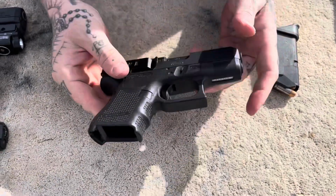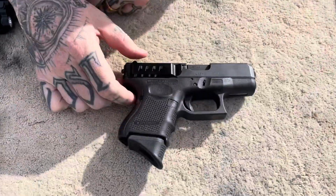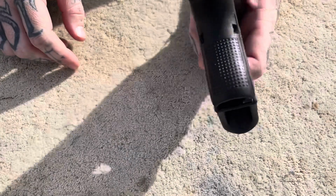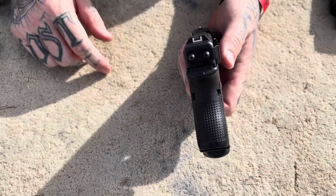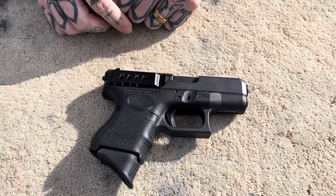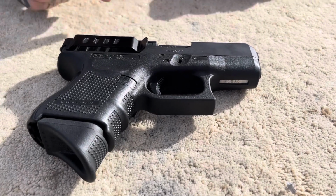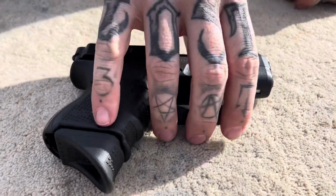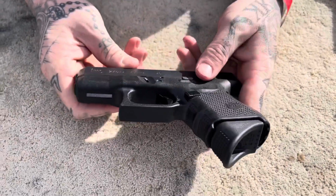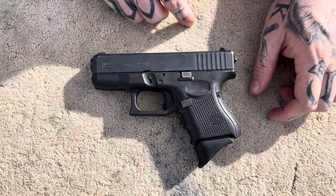You haven't shot one, get one. That's all I really got to say about this because it's tried and true. It's a Glock 40 caliber. There's not much else to it. I run the stock sights on this for now. I have no real reason to change them. I ain't gonna miss with this gun, so there's just no question about it that this is hands down one of my favorites. It's an older one. It's a Gen 4. It's been around for a while, a few years old, but definitely a trusty. This one's never going anywhere.